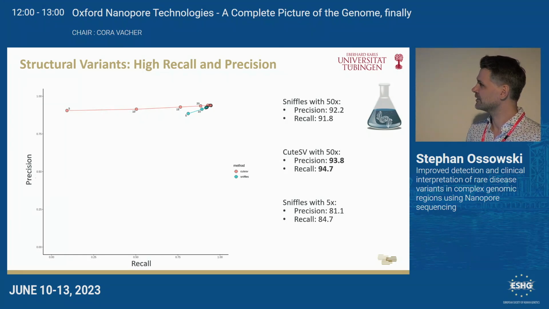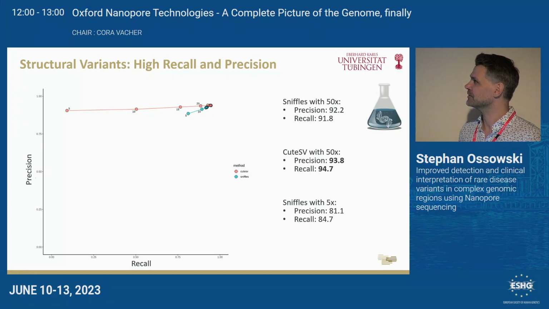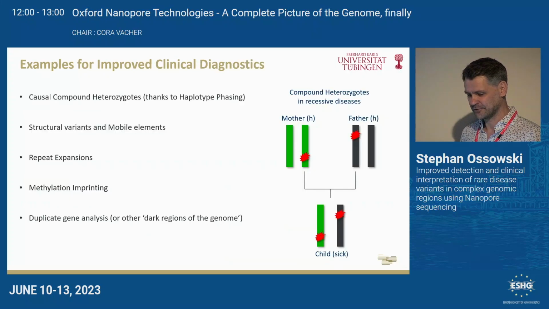So for high coverage, QtSV outperforms Sniffles and reaches almost 95% recall. We assume if we select for high molecular weight long reads, we might even get 95% or better recall. So as a conclusion, I would suggest using Sniffles most of the time, but if you have more than 40x coverage, look at QtSV. It's quite good. And you can see that with Sniffles, there is no gain anymore after 30x and only a slight gain from 20x. But with QtSV, we saw an advantage of high coverage.